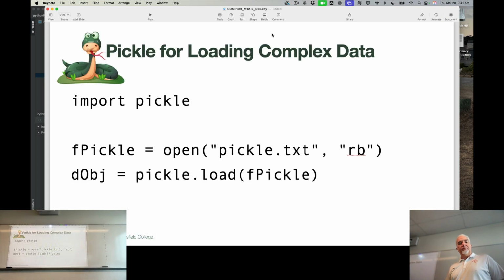When I want to load it, it's just as easy. Again, I'm opening a file object with the file name and read binary, so rb. This is important. If you don't use read and write binary, it won't work. So I take a variable that would hold the dictionary or whatever I want to put it in, and I use pickle.load and that file object. It takes whatever's in that data file, puts it in the variable, and off I go.